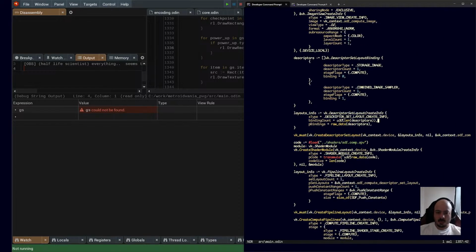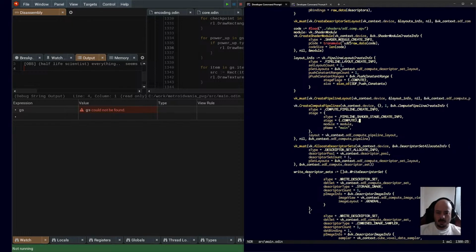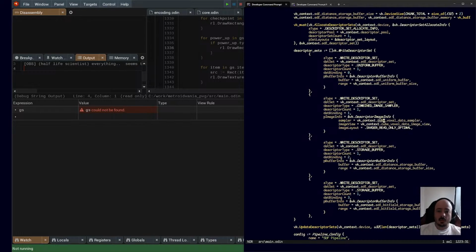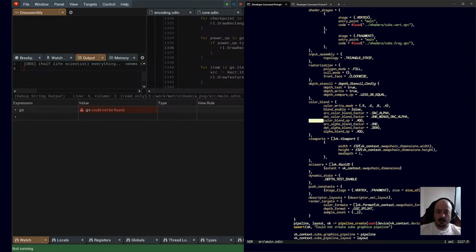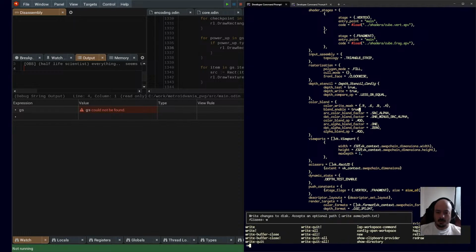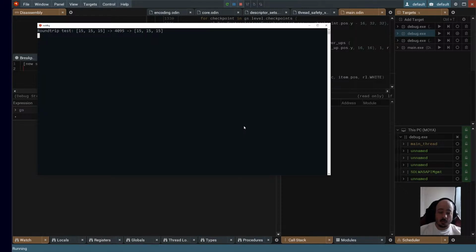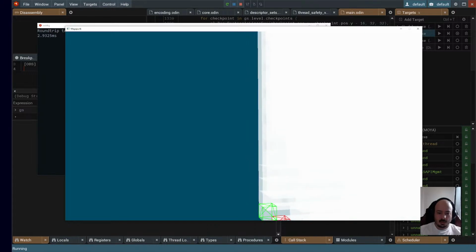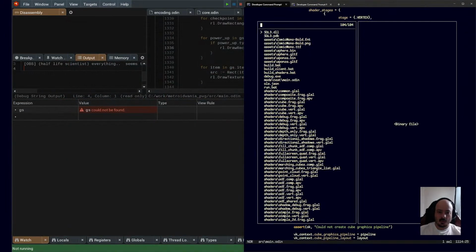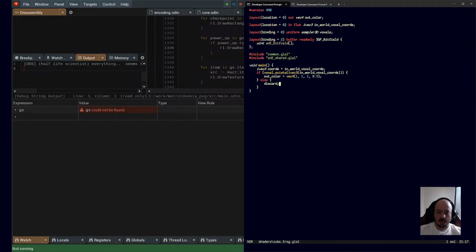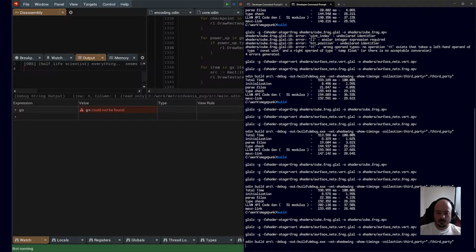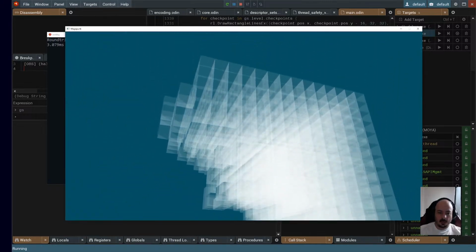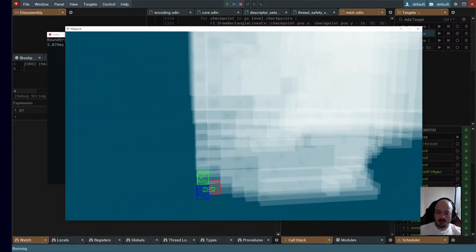Cube pipeline. Where is it? Oh, it's up here somewhere. There we go. So I want blending, blend enabled, true. Okay, there we go. That's easy enough. Okay, cool. I just wanted to make them a little bit less intense, but that's still really intense. So let's turn the opacity down. Okay, great. Good, good, good.